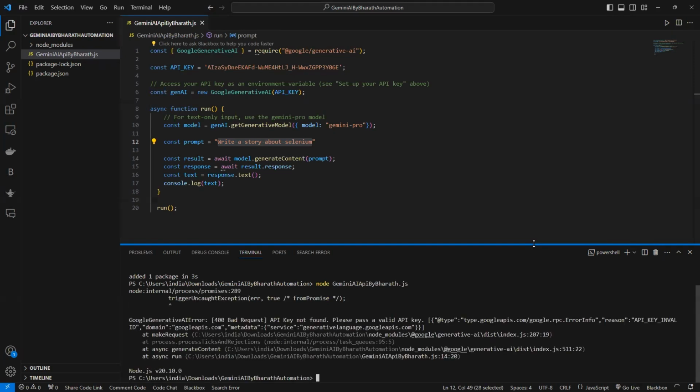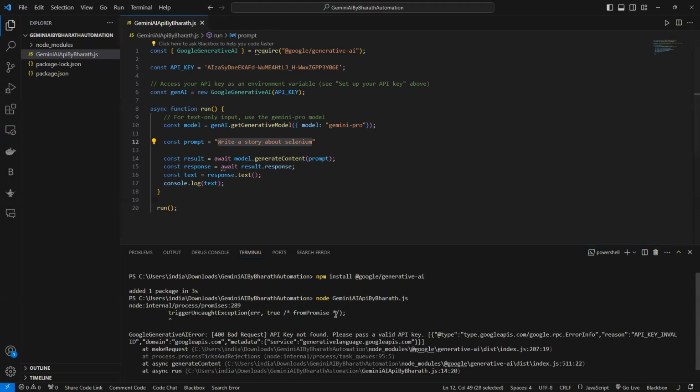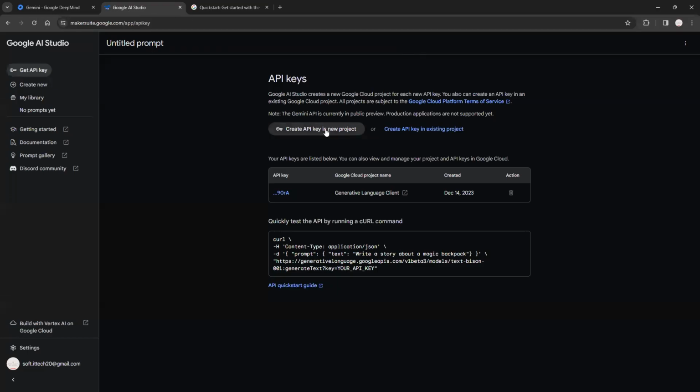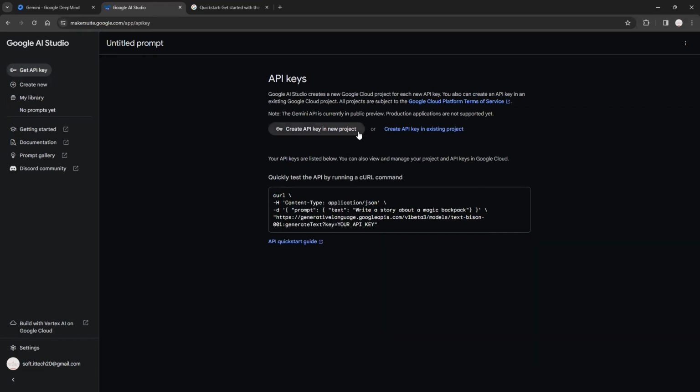Just wait. Oh, I think the API key is expired. Let me generate one more API key quickly. Let me delete the first one.